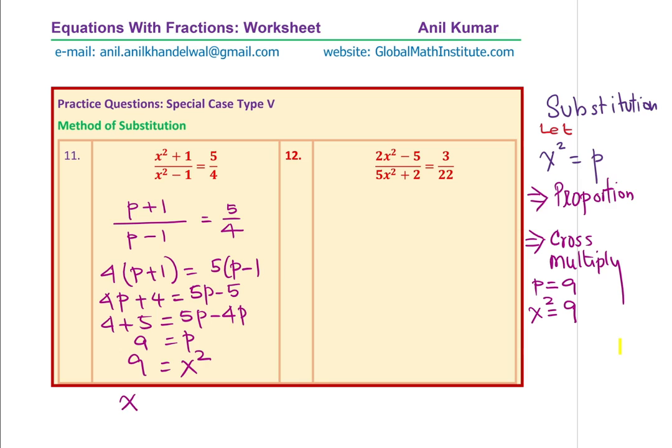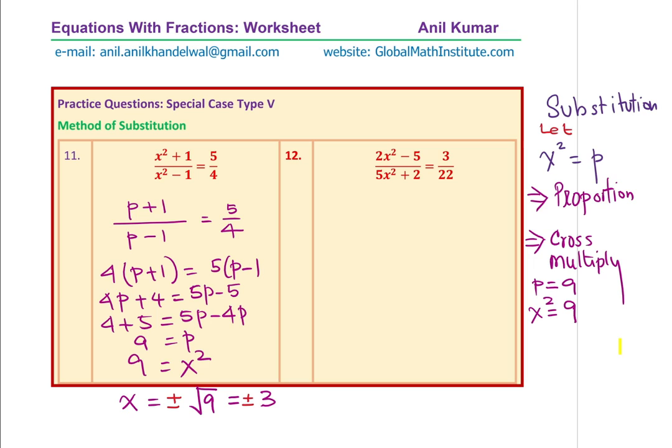So, we have x equal to square root of 9. Some of you will only write one answer, which is 3. Even after doing all this, that will be incorrect. Can you tell me why? Mainly because when you take the square root, you have to do both plus and minus, and therefore the answer should have been x equals plus and minus 3. So for this equation, you see how we have got the solution, correct? That is how you have to do it. I hope the strategy is clear.